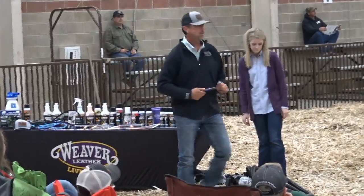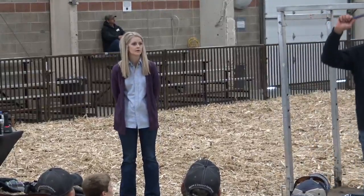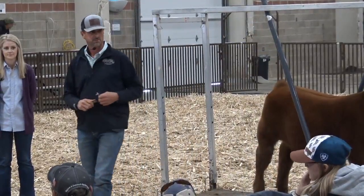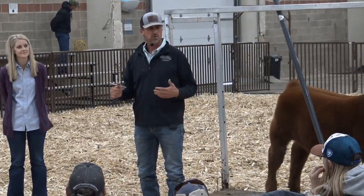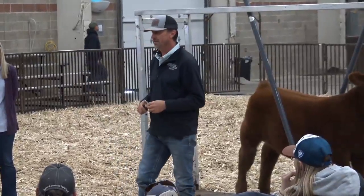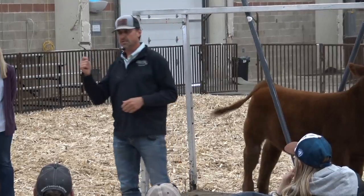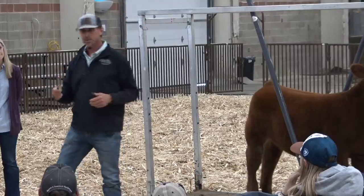One other thing I need to talk about, wrong time of year, but I'm definitely going to bring up the slicker comb, slicker brush. How many of you have ever used one of these? Awesome, good deal. How many of you slick shear your cattle in the spring? Okay, we do. We've got to get that dead hair off of them. But now that my girls are old enough to show, we get done showing middle to end of March, and we're going to turn around and go to a jackpot in just 45, 60 days. So we don't want to slick them completely off. We've gone to using that in the springtime, and it strips that dead hair, but it leaves that new hair coming. I think that's another great product.